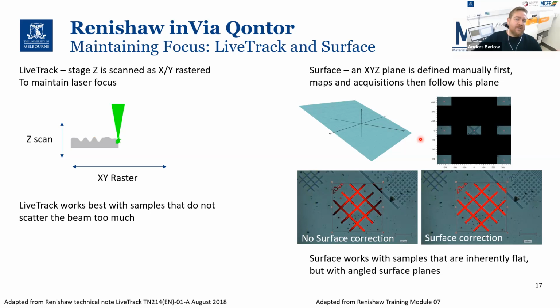So these could be samples that are not quite sitting flat on the actual stage or on a microscope slide, something like this. But what it means is when you have things that are a little bit tilted around the edges, without this correction, you'll get a drop in intensity like this. With a surface correction, you can then basically get your intensity back across the entire sample. And again, it can help a lot with navigation as well, because if you move around on this plane, it will adjust the Z-axis for you as you are moving in X and Y as well.